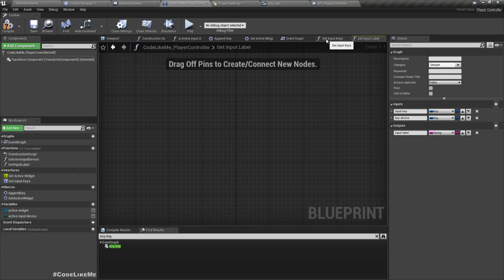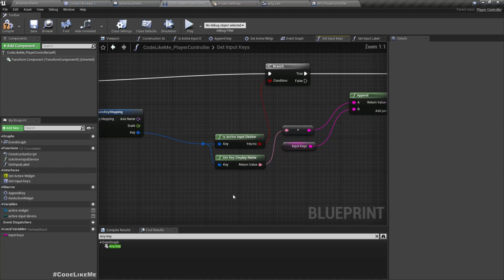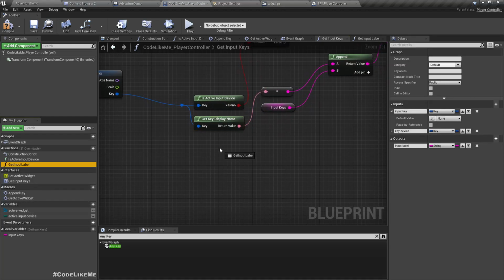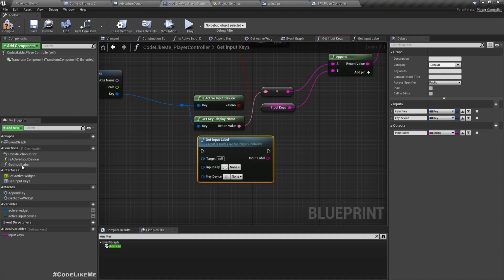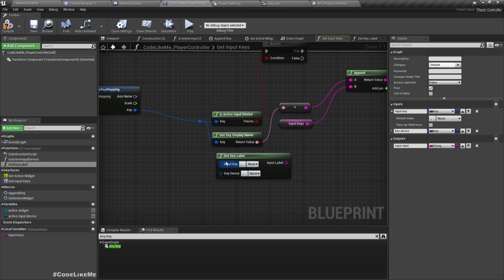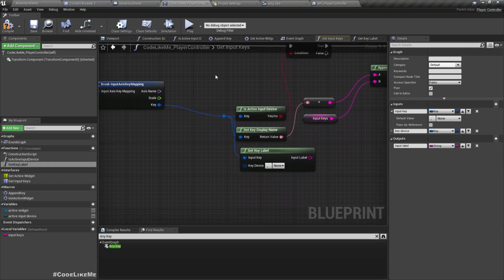So instead of this get display name, I'm gonna use this get input label. Or maybe instead of calling it input, we can call it get key label, and I'll make it a PO function so that we can use it like this without any execution pins.